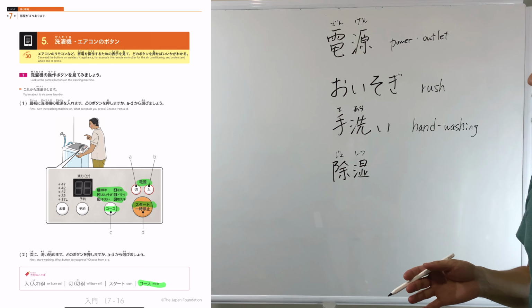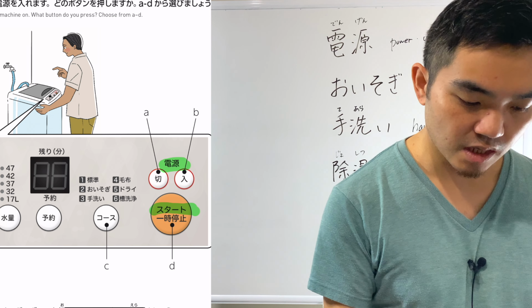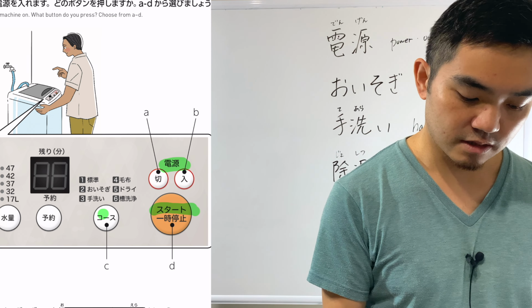So how do you choose? This is only one button, right? So if you press one time, then you choose 標準. 標準 is normal or regular. So it means regular, normal, okay? So it takes time, like 30 minutes or so. And here the indicator shows 1 if you press 1 time. You can't just press here. There are no buttons. Okay? It's just written here. So if you press this button twice, then you can choose お急ぎ or something like that.